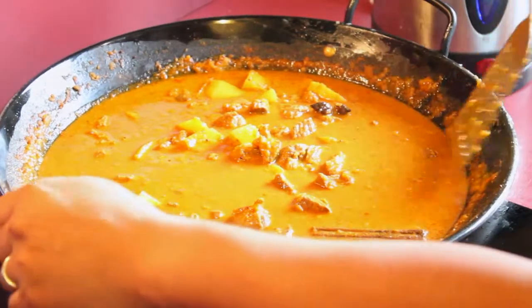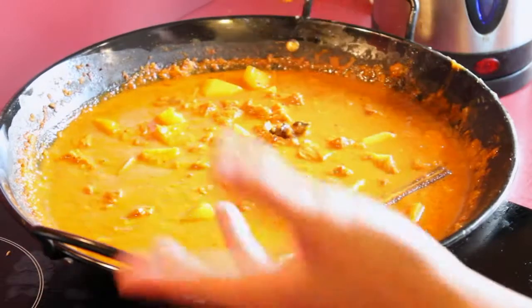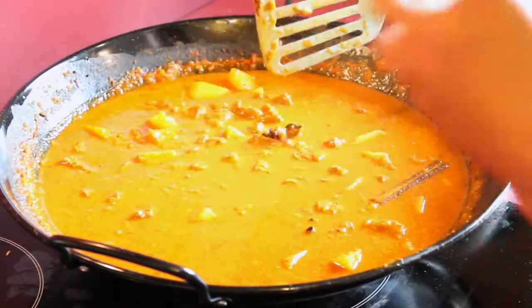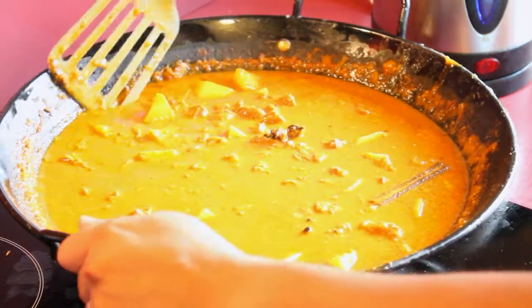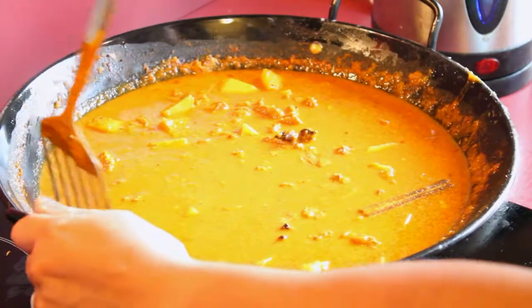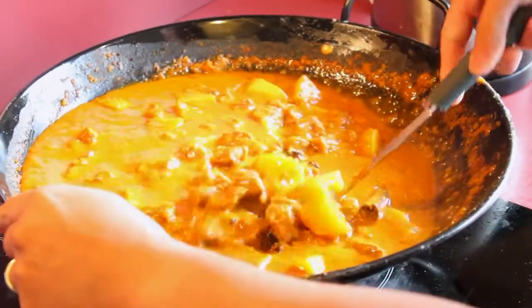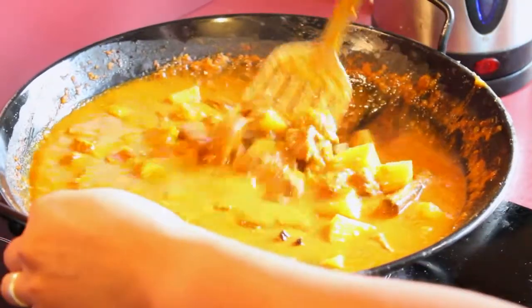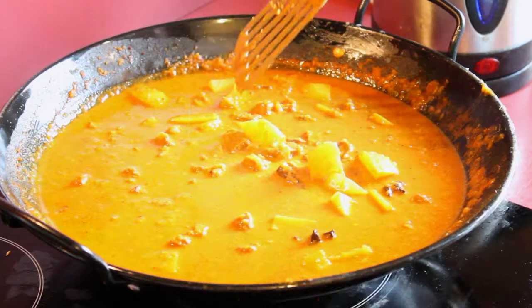And there you have it, ladies and gentlemen. That is the finished product. Well, sort of. You could reduce it further if you like it to be thicker, but in terms of it being cooked, it is certainly that. So if you like this kind of consistency, you're pretty much done. Otherwise, you can let it simmer further and reduce.